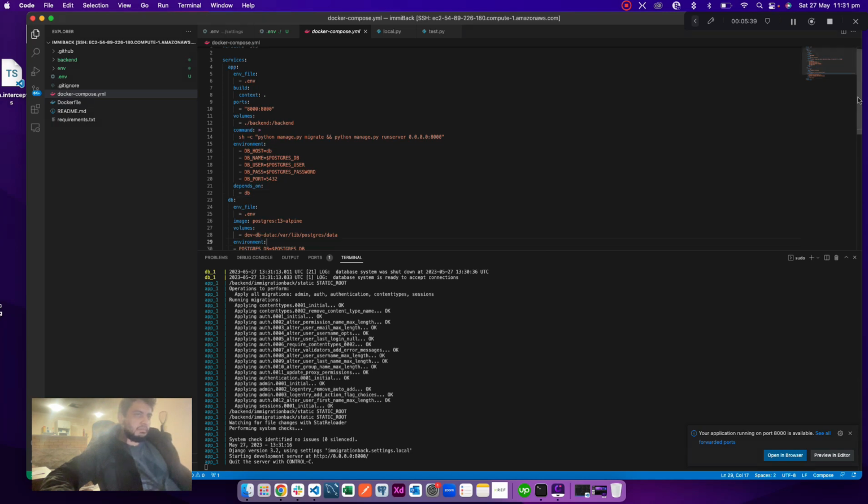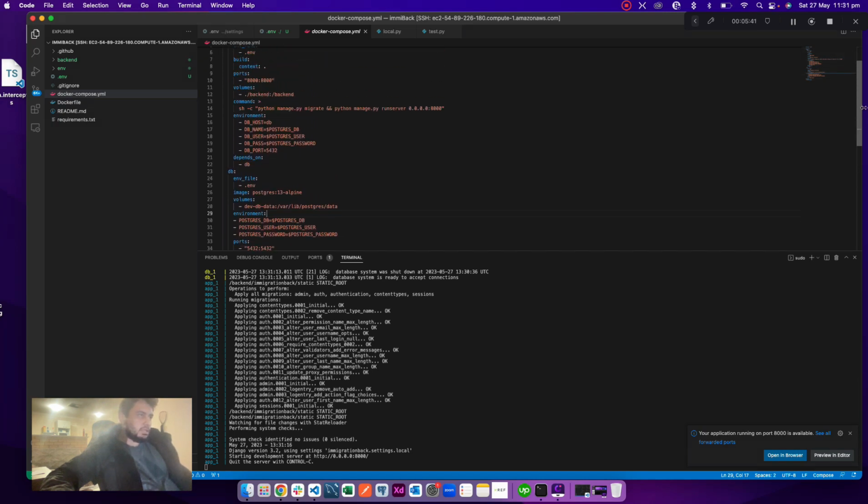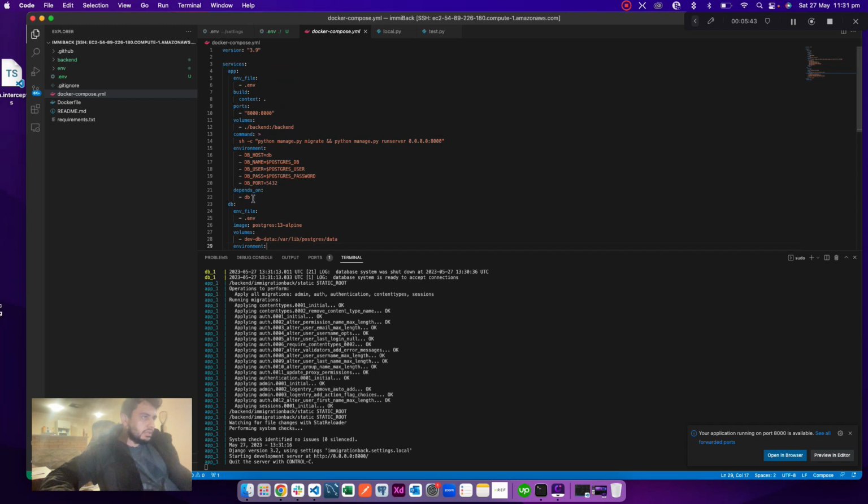So the thing is that my initial assumption was that this depends_on inside of my app service will first wait for the DB to be completely ready before it runs the app service. But for some reason, initially when the DB has not been set up, this doesn't truly wait for the DB service to be ready. It starts the app service before the DB is ready to accept connections. So there is a fix for it, and I will get to the fix in a moment.